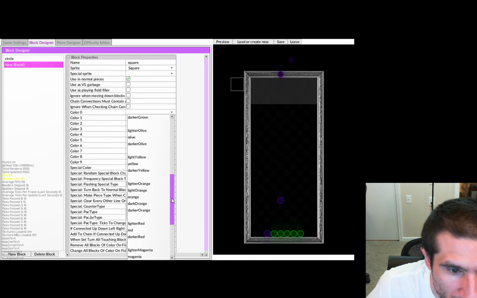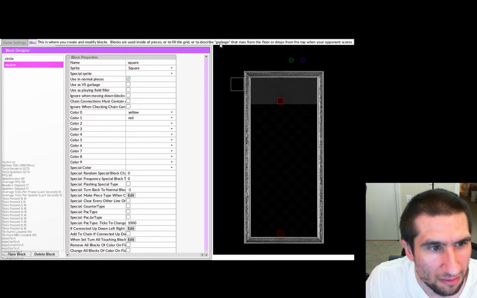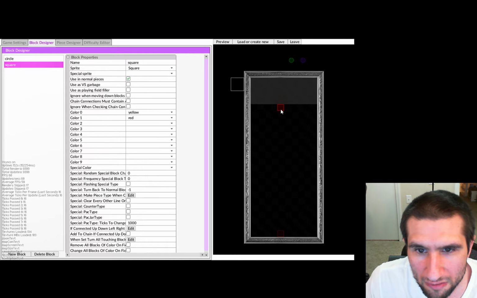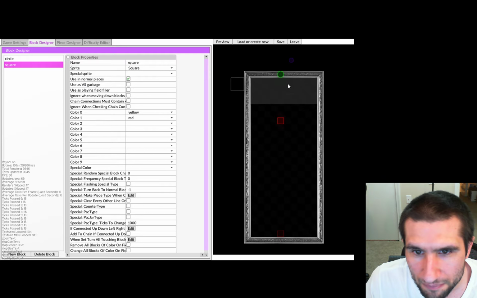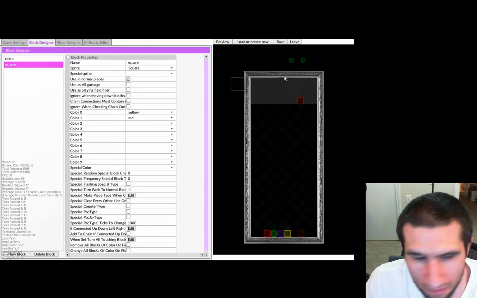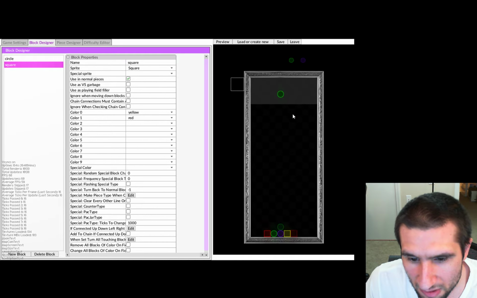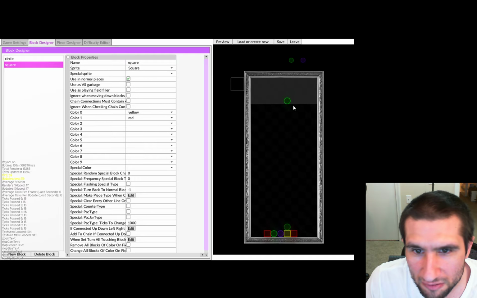Okay, so we've got these kind of cool colors. So now if I preview, when you click preview, it uses the selected block that you have. But if you notice, it's not, oh, I see. Oh, no, it is. Never mind. It is randomly selecting between the 2 different blocks.